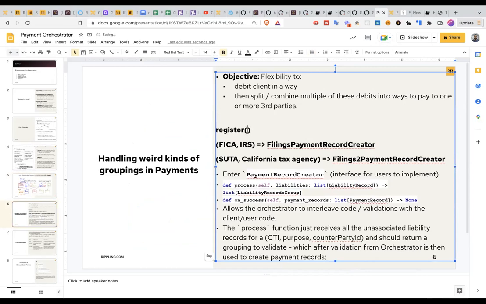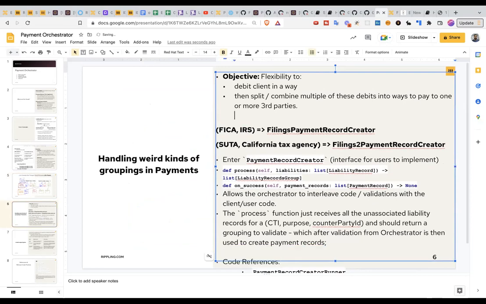To register, they can pass a purpose and a counterparty ID along with the processor. And once they ask us to run it, we are just running their code. So any issues in their code, they are responsible for it. It's trying to avoid having multiple teams write code in the same place.